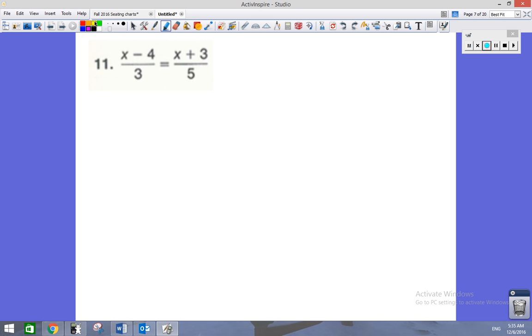So it's kind of beginning to be a little bit repetitive. We have a proportion, the claim that a fraction equals a fraction. The technique that we're using is cross multiplication, to take the cross products and set them equal to each other. 5 times this binomial, we need to have parentheses around it. 3 times this binomial, and again we need parentheses.